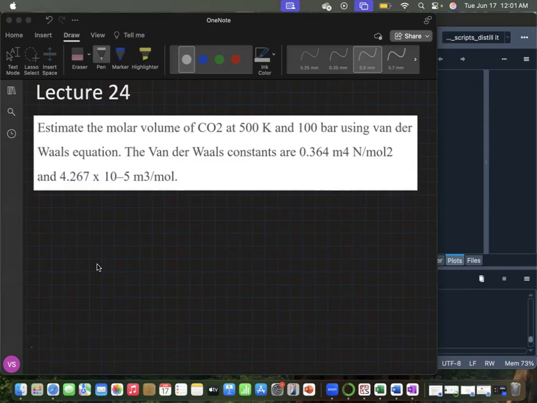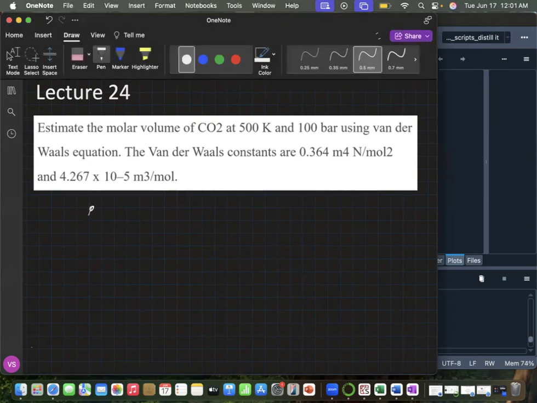So let's write the van der Waals equation of state, right? The van der Waals equation of state is written as (P plus a by V squared) times (V minus b) equals RT, right? Where V is the molar volume and a and b are the van der Waals coefficients, or van der Waals constants. So that's the equation of state. Now in this, we are trying to solve for volume, okay?